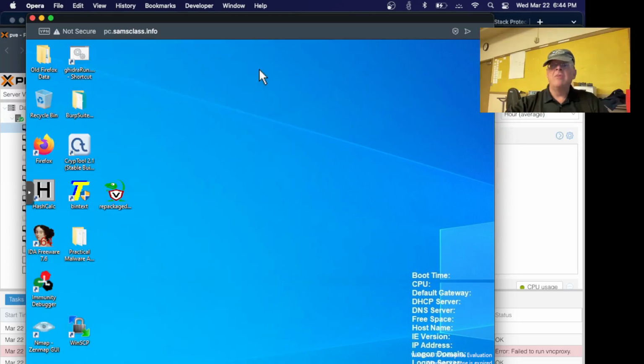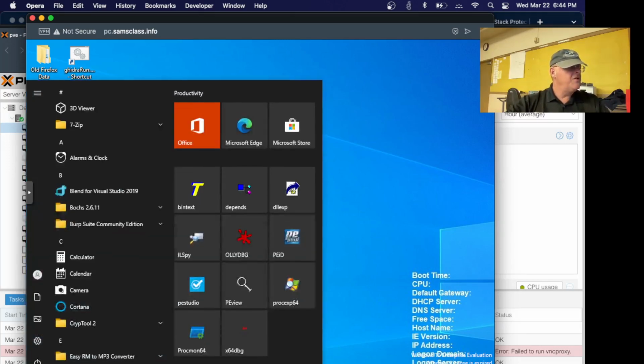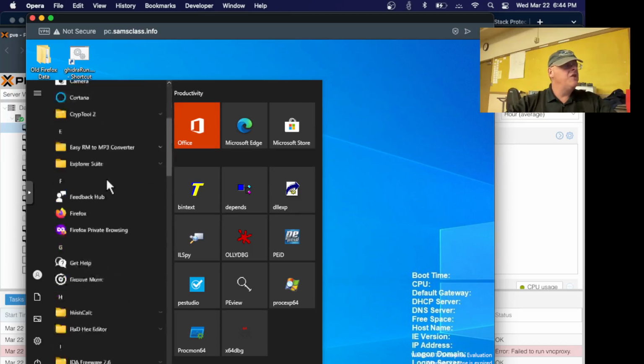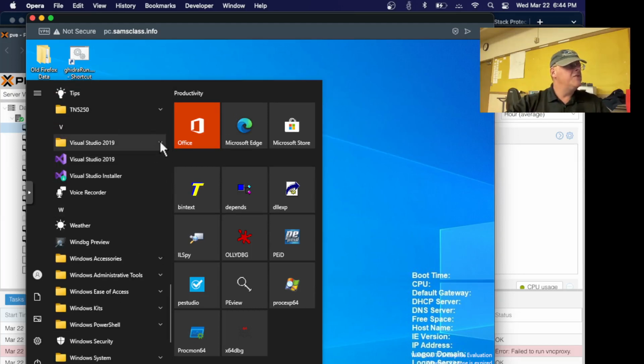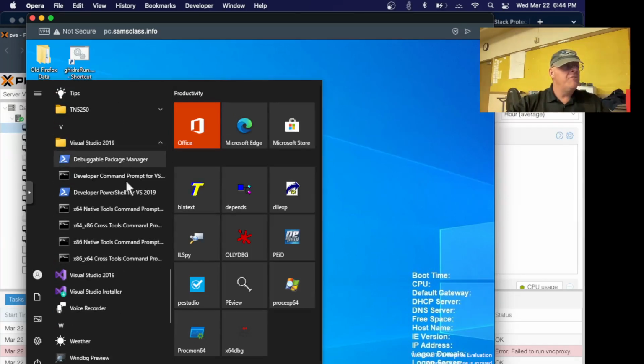If you want to develop command line code in Windows, you have to do this. You have to go to the Start button, and you have to find this list of programs, which Microsoft keeps hiding and making harder to find. It's harder to find in Windows 11. And using that list of programs, you have to find your Visual Studio that's installed, and then expand this folder. And now you have a bunch of command prompts to launch, and you have to launch the right one of these command prompts. You can't just use a normal command prompt to compile code for some strange reason.